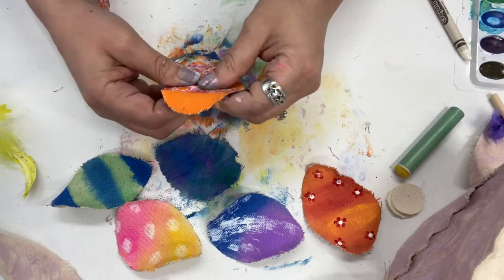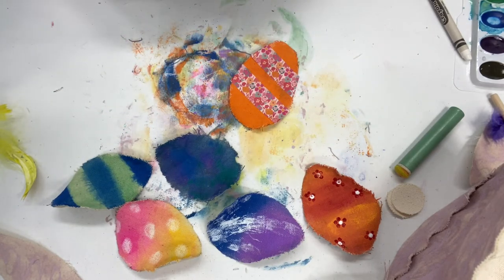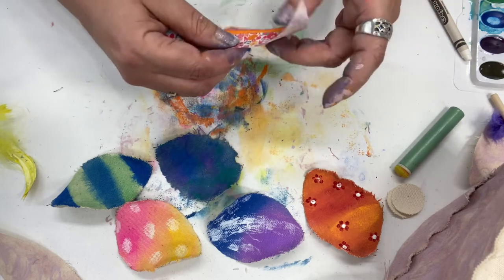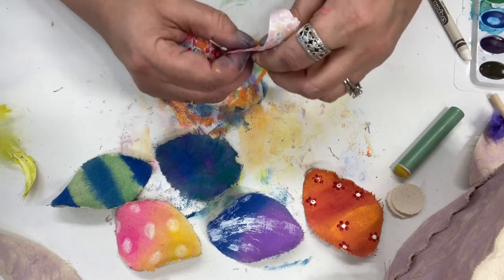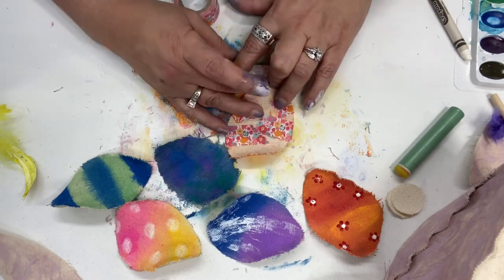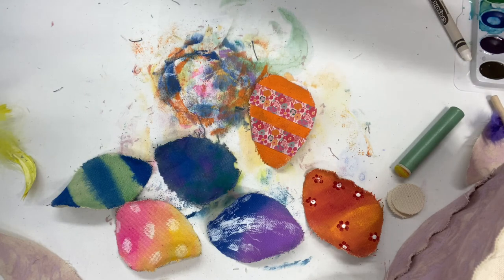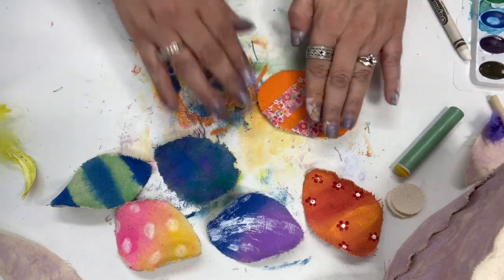Oh, look at that, that looks nice. And I think I wanna do one more. It might hang over the edge, I don't know, we might have to trim it. Yep, it's gonna hang over the edge, but I think we probably won't see it. So let's do it on the top. Because on the bottom, we're not gonna see it because it's gonna be in our basket. So we're just gonna leave it off because it's gonna be really hard to tuck that in. So now we've got our six eggs done.